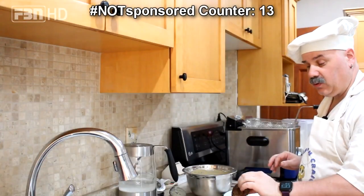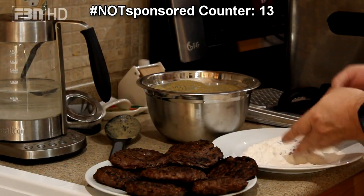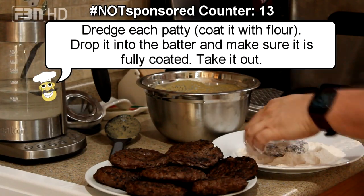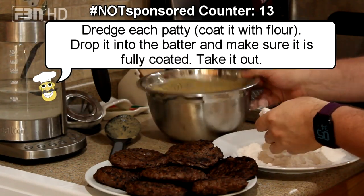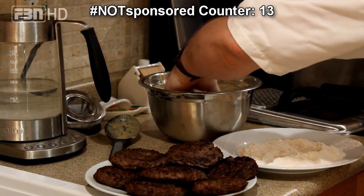Now these have come off the grill and they've been allowed to cool a little bit. We're going to dredge them first, which is a fancy and shorter way of saying coat them in flour. And then we have the batter that we made earlier. And we're going to just coat them in the batter.